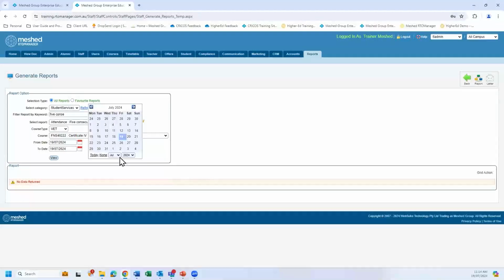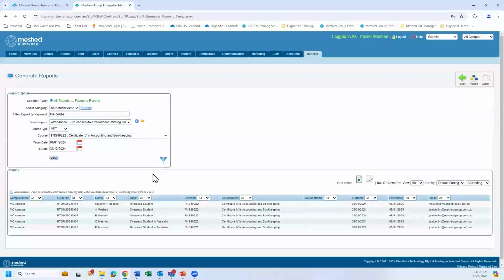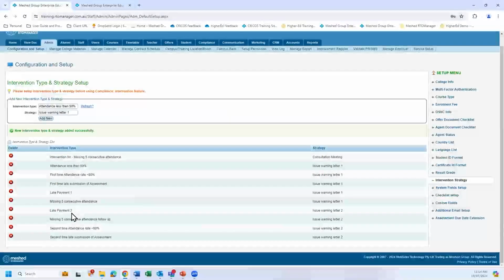Say, for example, I'm looking for students for this particular course, all right? So you would have set up a reasonable date range. For me, I'm pushing my date range out really big so I can bring out relevant data to show you, okay? So from that, I see that I have 5 students that are at risk. According to the strategy that I set up, I'm going to identify them and first send a warning letter. Okay, so this is my strategy.